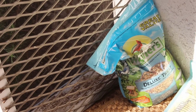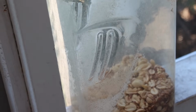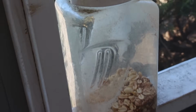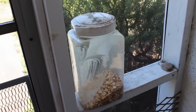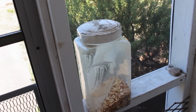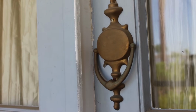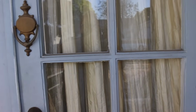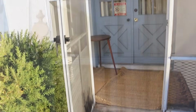And what do we have sitting in the corner? A bag of birdseed for the small birds. And here's an ancient, weathered plastic bin of peanuts for the crows. We love to feed the crows and other birds each morning, but these containers could use an upgrade. We don't have a doorbell, so every visitor has to use this ancient and ugly door knocker. The curtains are a sad khaki that's been sun-faded for a decade. So this is what we're working with.